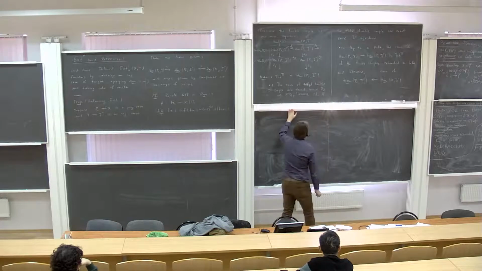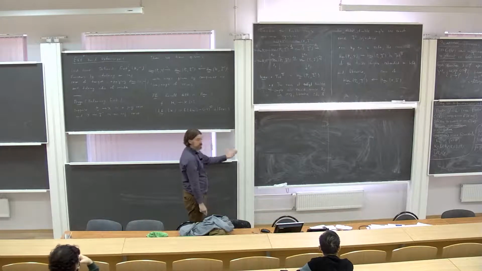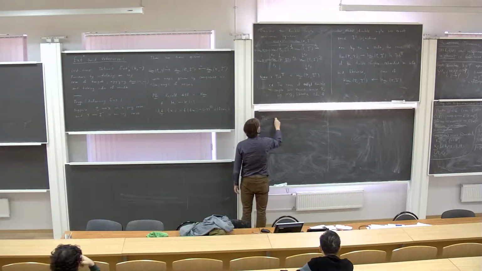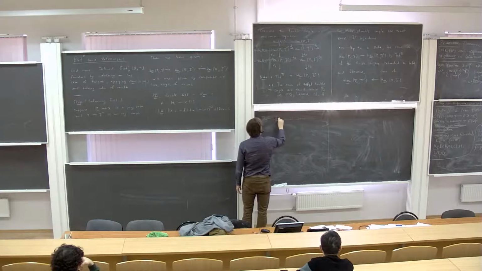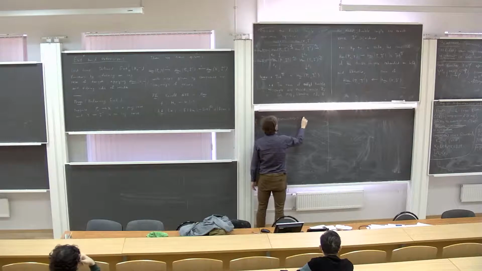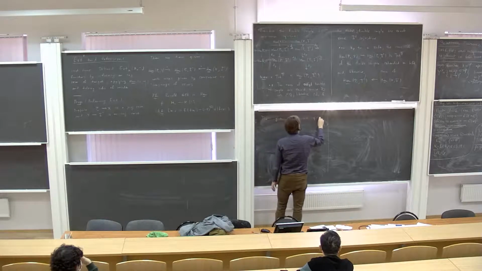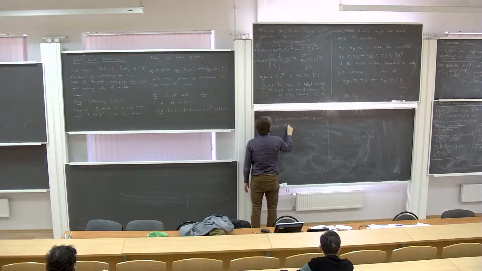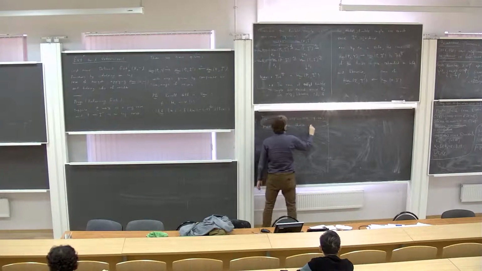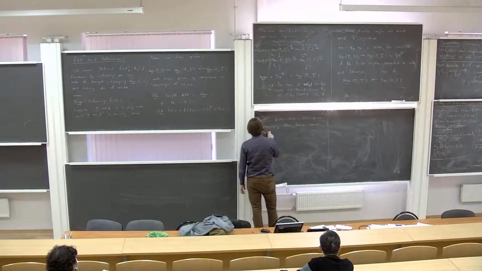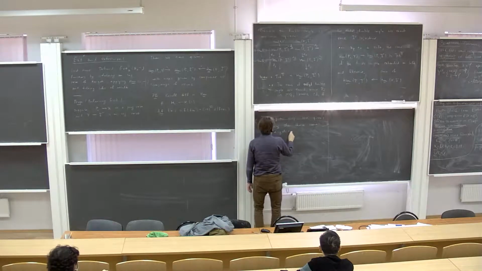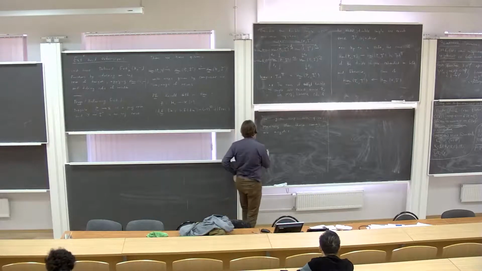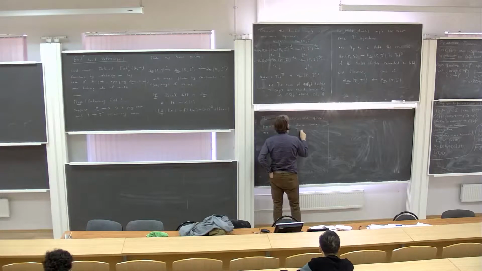So these maps will be quasi-isomorphisms precisely when the cones are acyclic. So the desired maps, the given maps, are quasi-isomorphisms precisely when these cones are acyclic. And so we need a criterion for checking that. Okay? And this will follow just from a very general fact. So this follows from the following lemma.